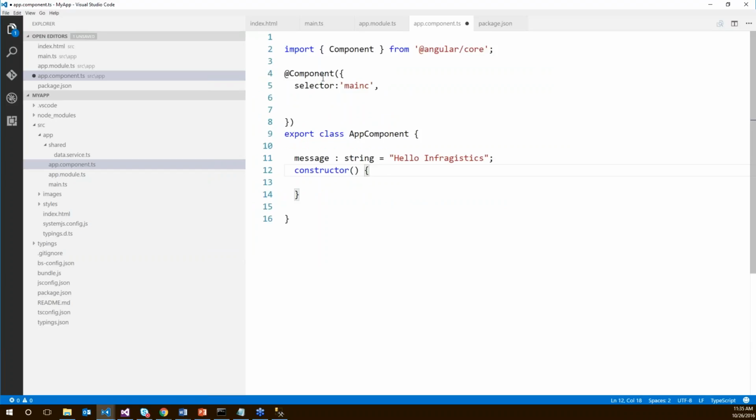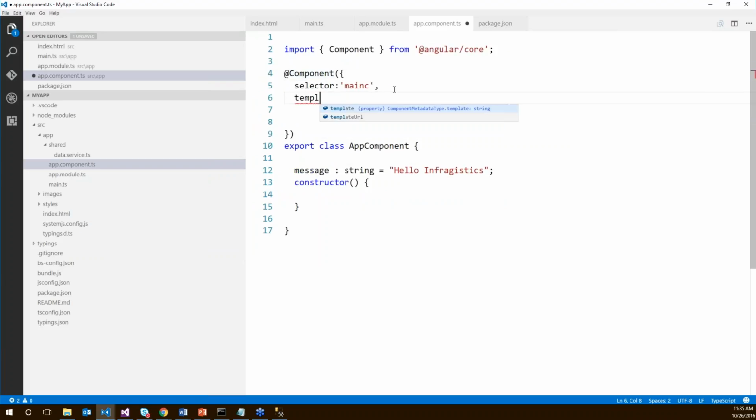So to convert a TypeScript class to a component, you have to use the component decorator, which I'm using here, with the selector. Now let us put in a template, and here is a template property which you can set. The template property takes HTML. So I'll say h1, and in this h1 header we want to display this particular message. And how can we do that? We can do that using data binding. In Angular 2 you have 4 types of data binding, which we shall cover later, but here you can say, in the template, just display this.